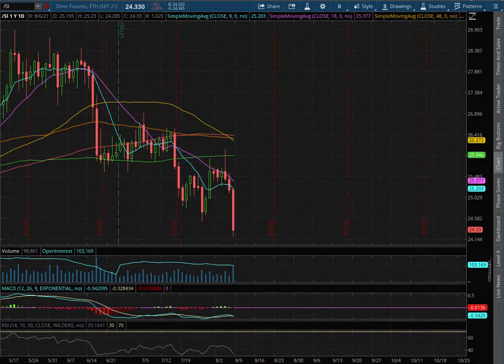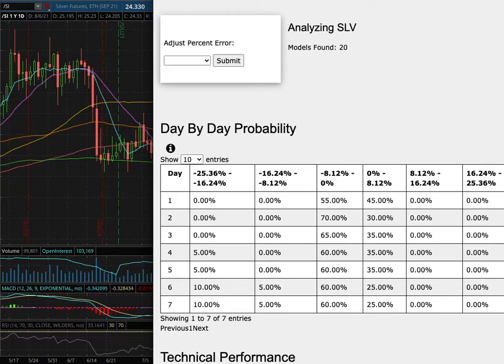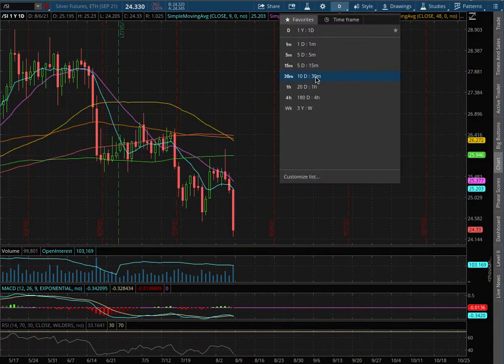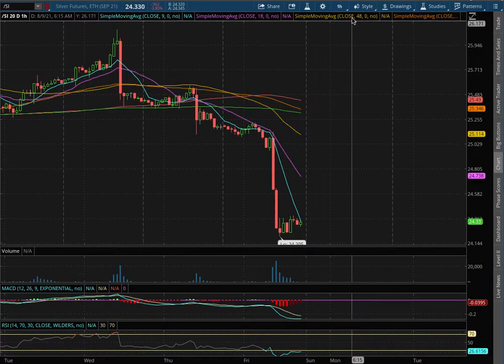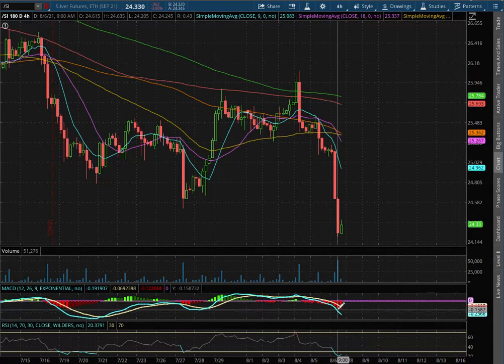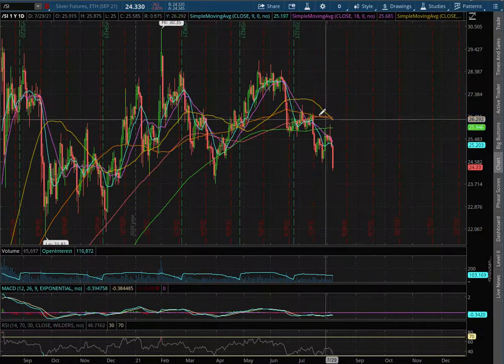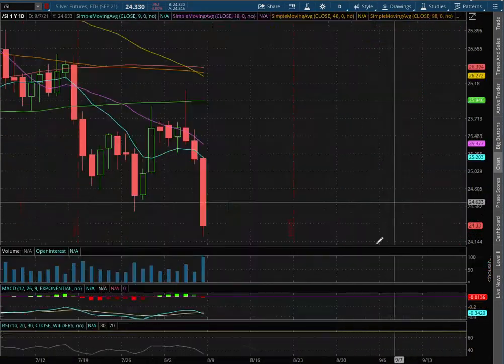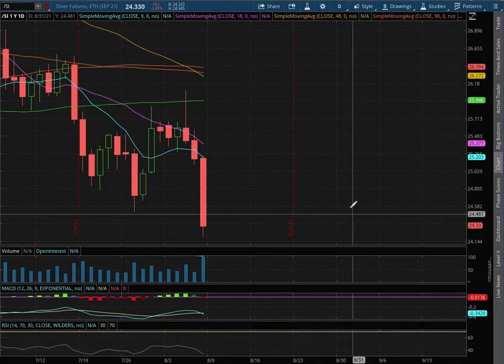Silver futures. In this video, I'll be going over my trade idea of the week and the day-by-day probability model. So let's start off with the technical analysis on the weekly chart. We are in an uptrend and at oversold levels with the RSI. As with the 4-hour chart, we have approached an uptrend and we're at oversold conditions with the RSI. As we extend that once more onto the daily chart, we remain in an uptrend, seeing signs of a divergence, and we're approaching oversold levels with the RSI.